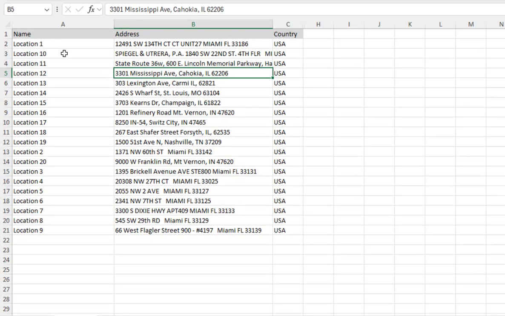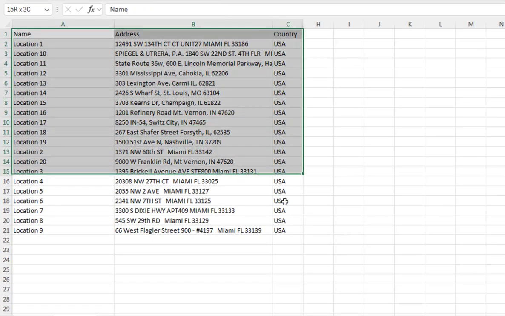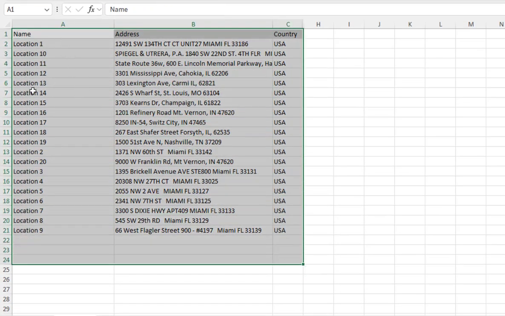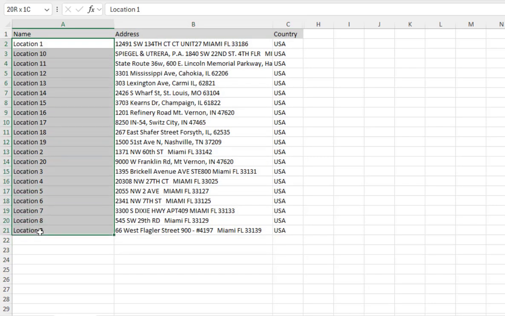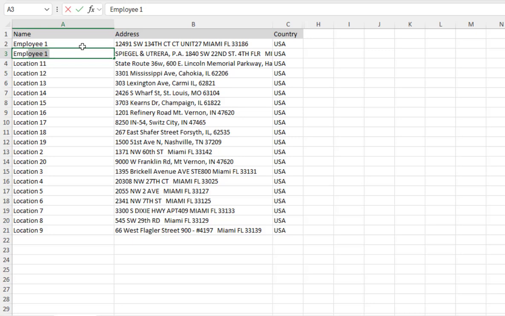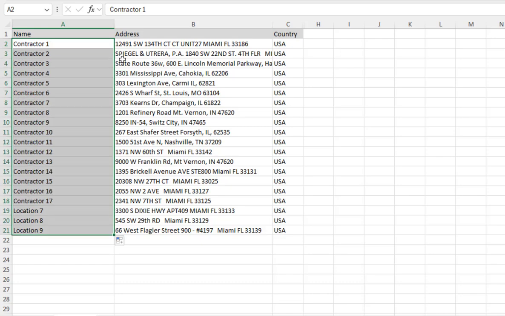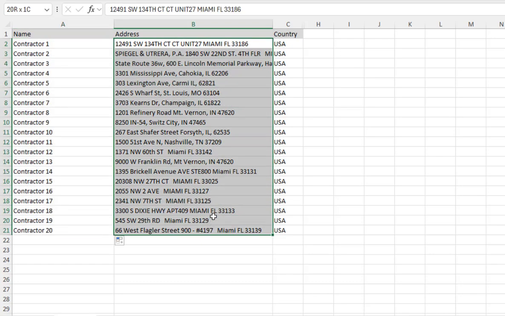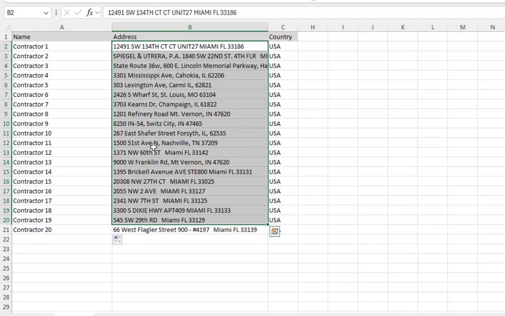And in this employee tab, we can call it something else, but I have a list of service providers, right? We just name the different locations here. We can have a different name for them. We can call them employee 1, or maybe we can say contractor 1, contractor 2, and so forth, right? And each one of these contractors, these are their corresponding addresses.